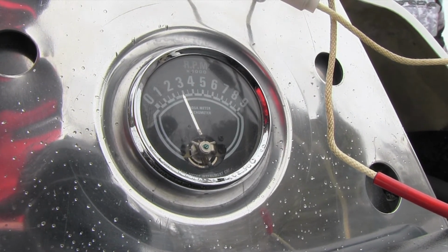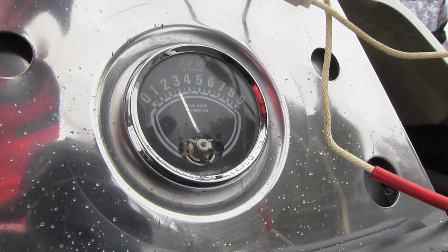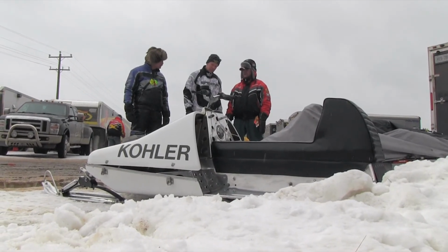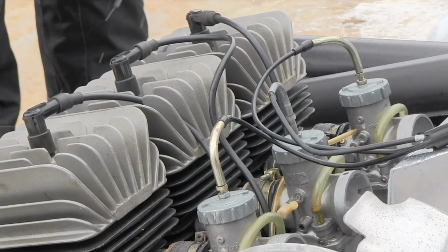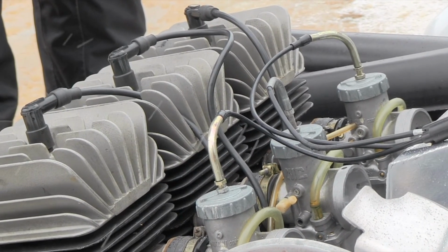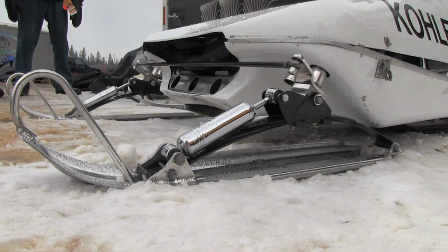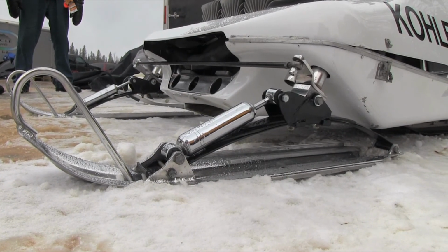This particular sled, well, I've just purchased it recently. This is the first place it's been shown. When people see it, they go, wow, what is that? Some know, if they've been around the sport long enough, they know what it is. Most people don't, but it's a pretty remarkable sled, so it seems to be appreciated.